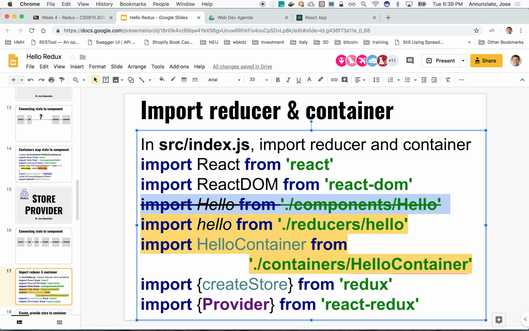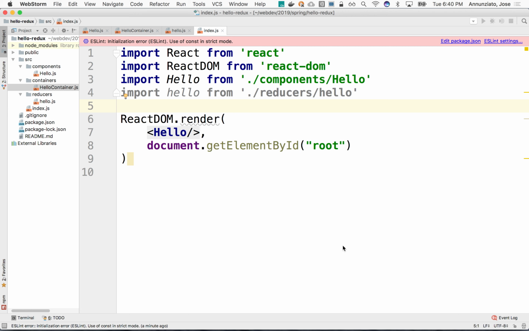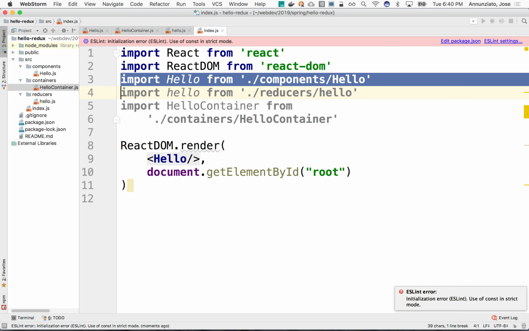They can only exist within the context of a container that provides the states to them. So there's no point of actually trying to render the component on its own. It can only live inside of a container that's going to map the state so that it can pass it through the properties. So let's grab the container. We're going to get rid of the hello in a minute.